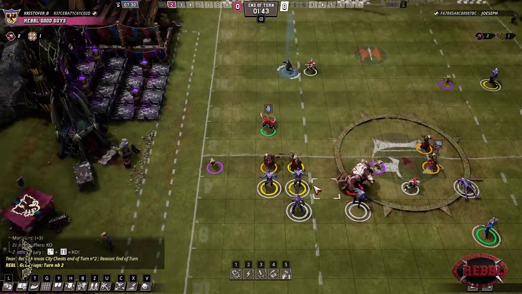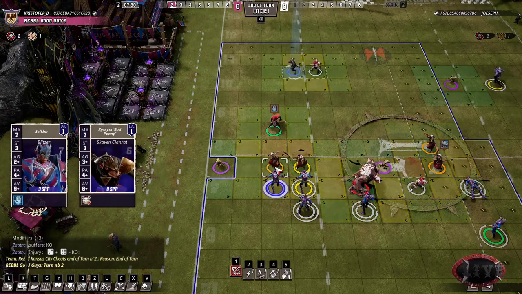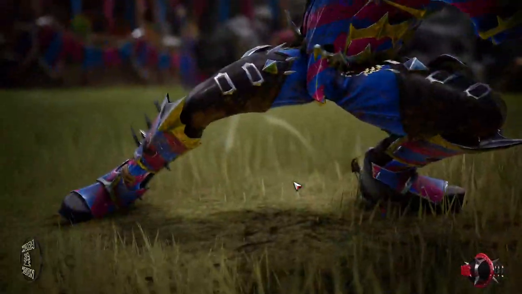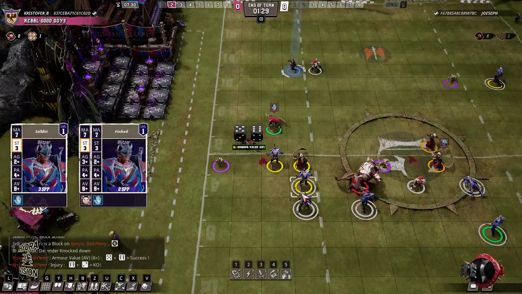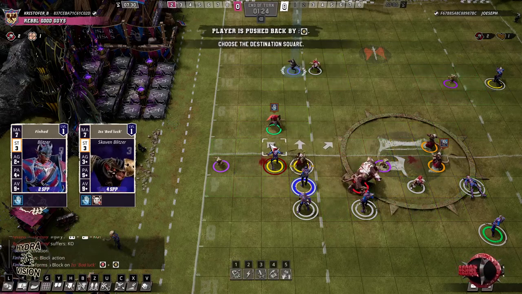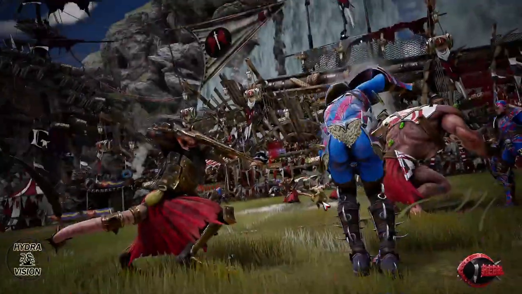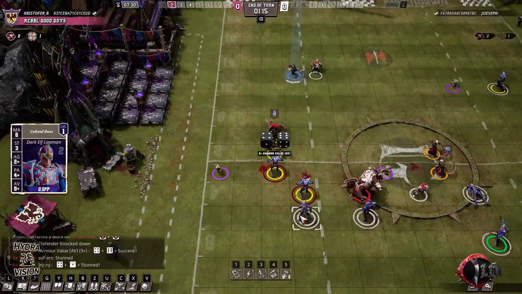Have some options, and I think we want to do one die on the guy without Block. Oh, KO straight back. This is going to be decisive. Oh, armor break on the blitzer as well, but not a removal.